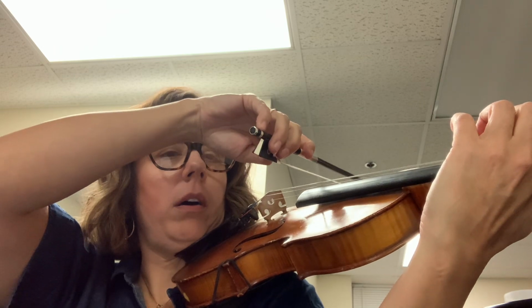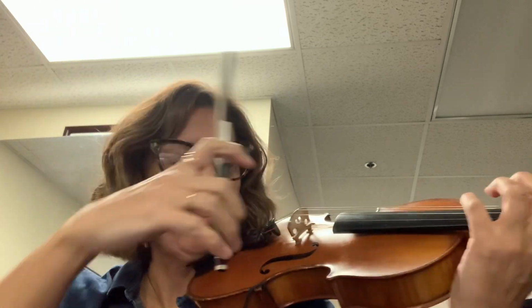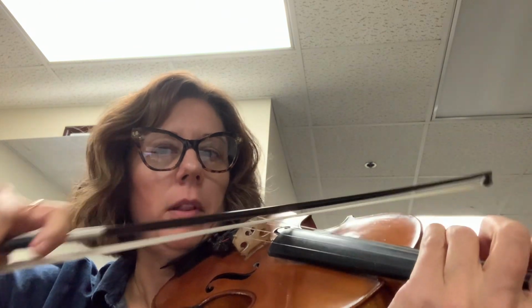Okay, we're gonna work on these ties on the first page of Accolay. So the very first one, on the first measure, you have to play one, two. It's one, two, pull it. Because it's not the triplet. Out of the triplet, pull it, the triplet is tied in. So one, two, pull it.